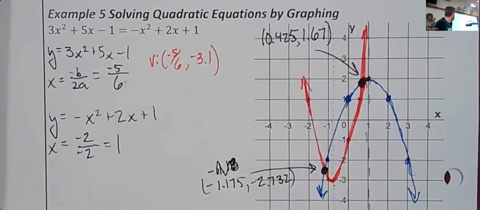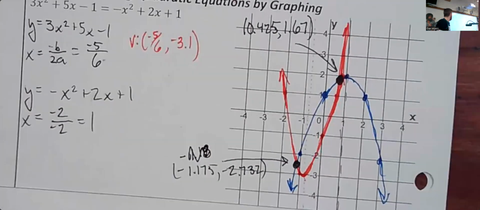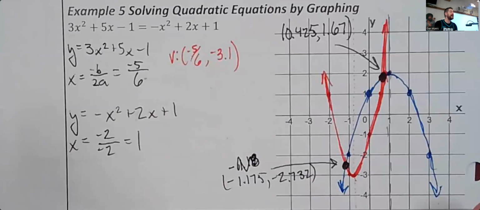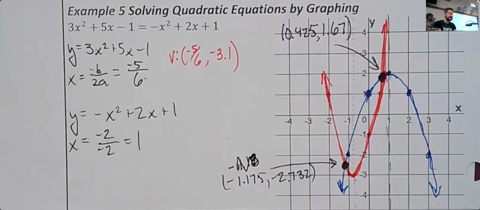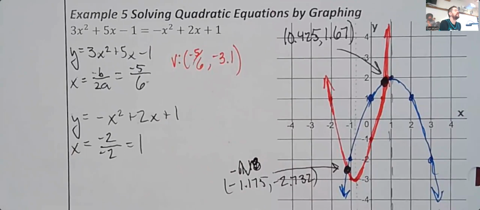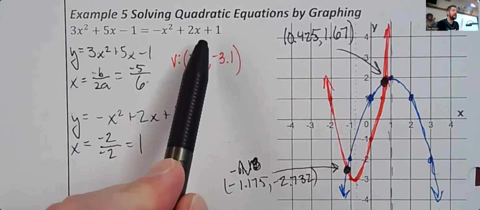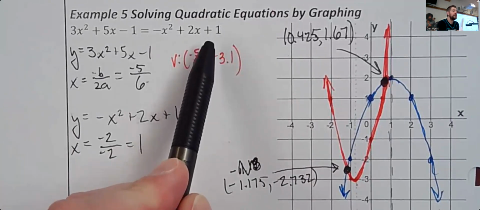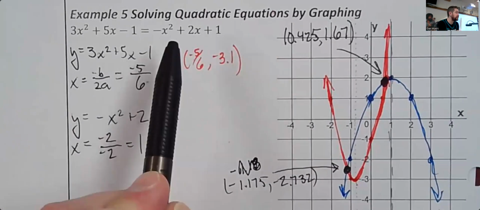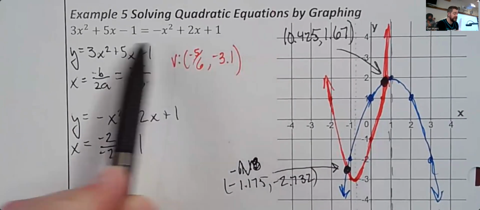And honestly, we did pretty good with the graph itself, because those look to be about on the actual graph where those numbers are. So it's a decent job of getting the graphing on there, especially without whole number values. Now, this problem actually only has 2 numbers for answers instead of all 4 of them. Does anybody know why? Look at the original equation for me. What's that? Yeah, the original equation doesn't include y. So because the original equation doesn't include y, we're only solving for x here.